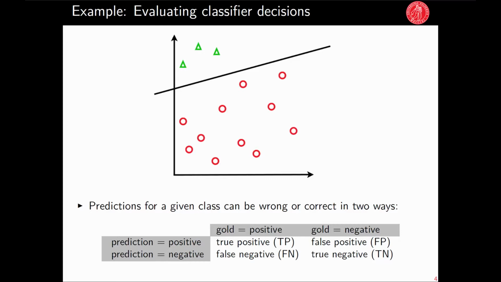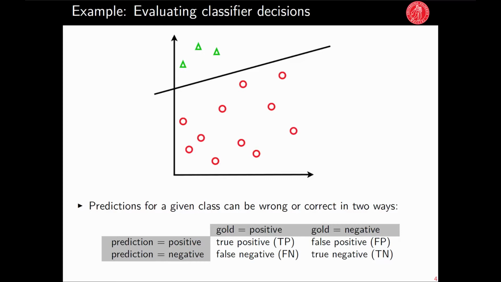So here we have a classifier. We don't really need to say anything about precisely what type of classifier this is. But what is shown here is meant to correspond to the training data. We have two classes in a fairly traditional setup for two-class classification, where we have one large majority class, which are the circles here, which we refer to as the negative class. And then the positive class is shown by the green triangles, which is also the minority class, which is a fairly typical setup when training a two-class classifier.